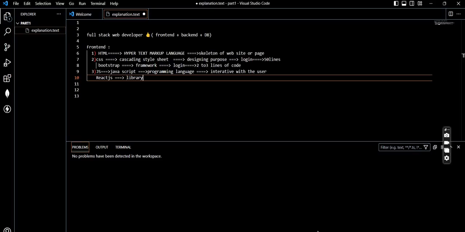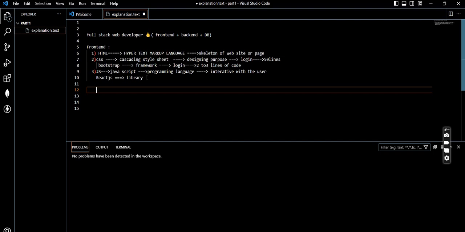Because it is React.js. The code which we write for creating an add to cart button, the add to cart interaction, can be done with the help of JavaScript in 30 lines. This is an example I am saying. And when coming to React.js, we can write the same code in 10 lines, which is time saving. That's why we are using React.js. Okay, now understood? In front end, the technologies we are using are HTML, CSS, Bootstrap, JavaScript, and React.js.